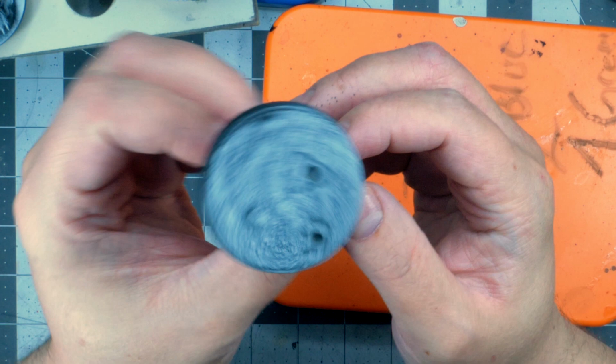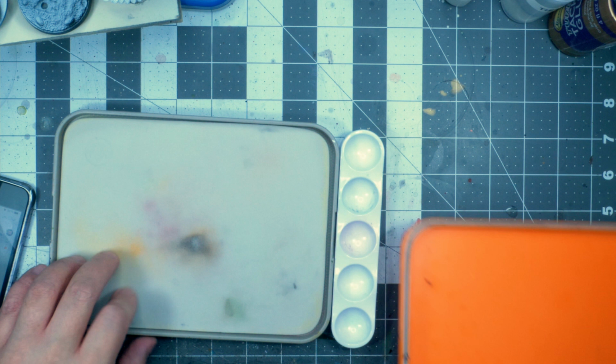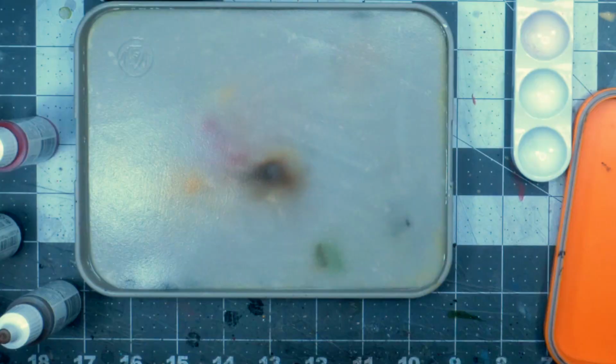So out comes the wet palette, and I hadn't used it for some while, so it actually dried up on me. And I have to ask you guys out there, do you also get this nice little effect when you put the paper down, that it sort of curls together? I wonder if it's just me.